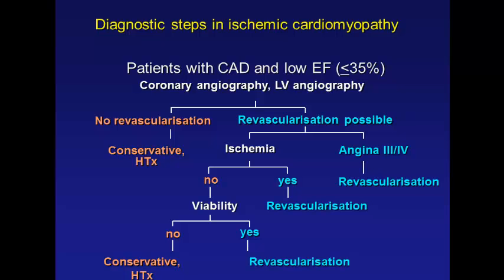Now, we have to look for patients with reduced ejection fraction, and we do have to look for patients who technically can be revascularized. If the interventionalists and the surgeons tell us we cannot touch this patient, then there is no way of doing further evaluation. Now, if this is all fulfilled, then we look for further things, and the first step is we check whether they have angina. If they have angina, they have jeopardized myocardium, which is ischemic and which deserves revascularization anyway. If they do not have angina, then we look for ischemia with an ischemic test.